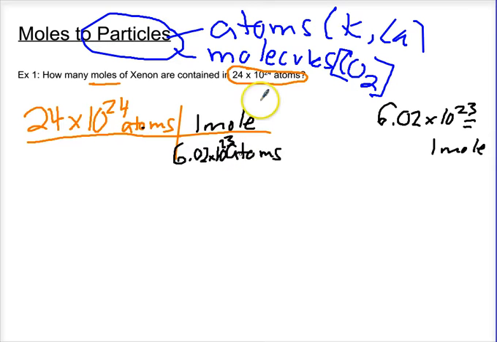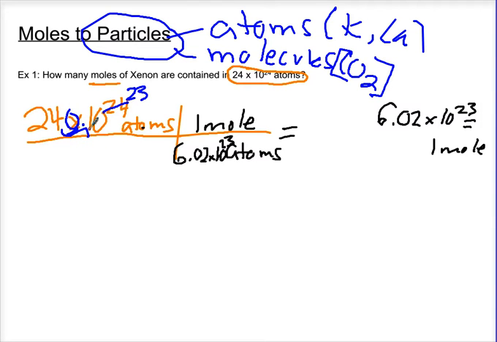Now, before we start doing the simplification, you'll notice that these exponents are not the same. So we've got to use our knowledge of scientific notation to make a change here. We want to make these exponents the same. So I'm going to drop this down to the 23rd in order to make it match the 23rd in the denominator. Remember, whenever you lower an exponent, you're making the number smaller. Therefore, that means we have to move the decimal point 1 place to the right. So the decimal place starts here at the end. We've got to move it 1 spot over, fill this in with a 0.